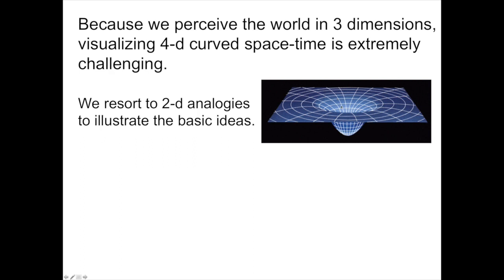These embedding diagrams, while they look slightly simple to the eye, are actually mathematically more abstract. I've suppressed two of the four dimensions of spacetime, one of the space dimensions and one of the time dimensions. Furthermore, all of the other two dimensions of space are confined just to the sheet, and the distortion of the sheet into what appears to be a third dimension isn't the third dimension of space, it's just a mathematically made-up embedding dimension. It's pretty abstract. And in many ways, these analogies, while they're often useful for helping us visualize what's going on, can also be very misleading. We can only take these analogies so far.